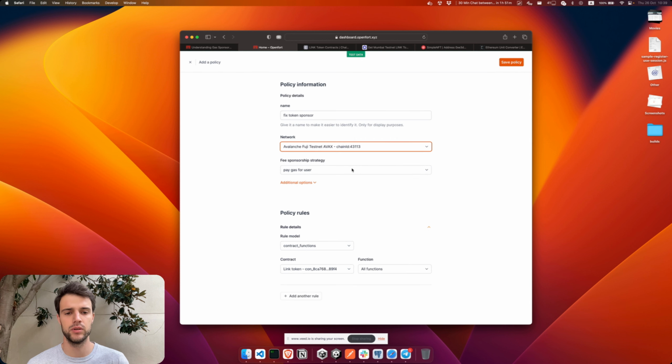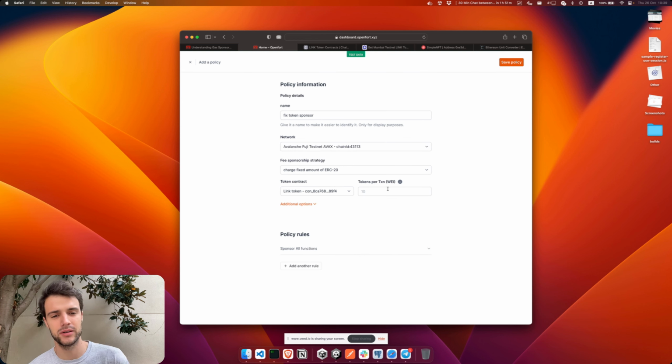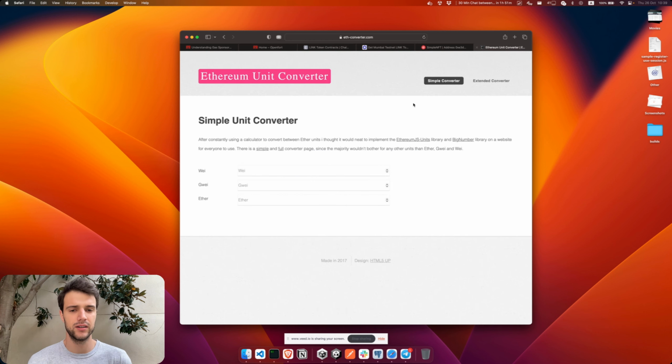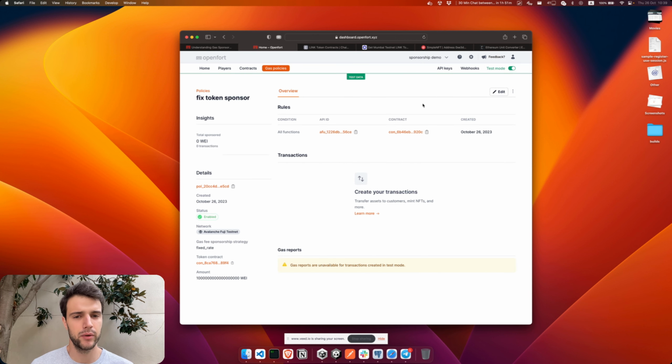In this case, I will specify that the user will pay one LINK token per transaction. Just bear in mind that this is in wei, so you need to provide the number of wei that the user will pay per transaction. So I simply press save, and here we go.